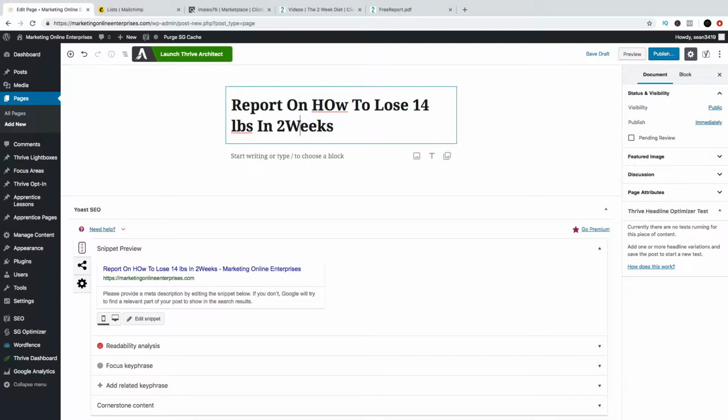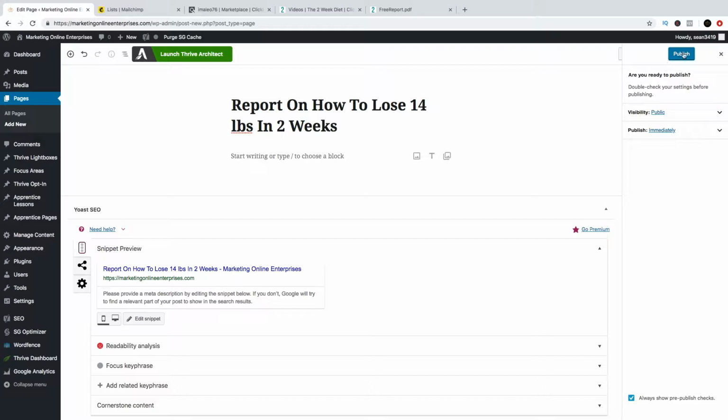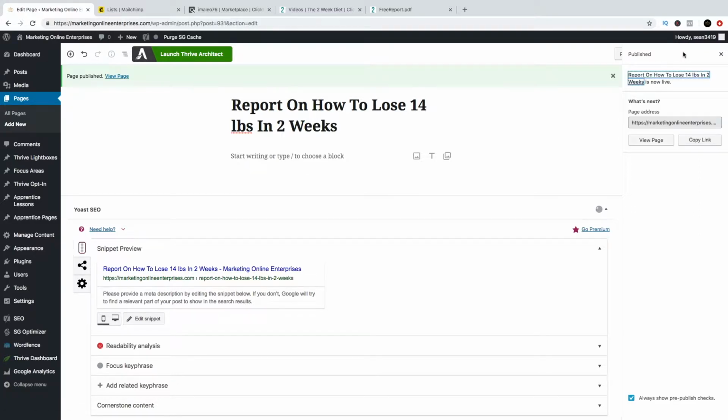All right, let's space that out a little bit. That's the name of this page that we're going to have. We're going to publish this, and hit publish one more time to be certain. And here we go. Right now we actually have the permalink made for this site.